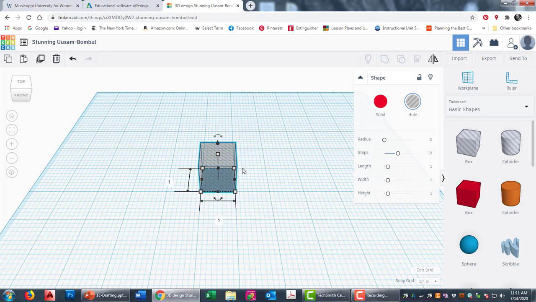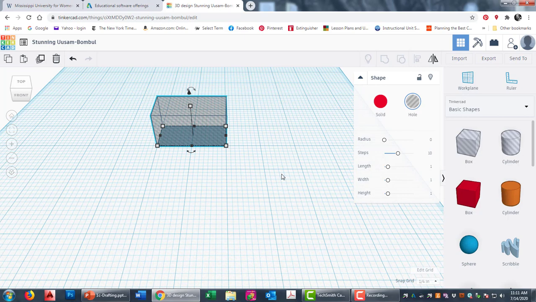You see these little boxes, these little white boxes here? Those are called grips. We're going to grab a grip. You can see it's already told us we have a 1 inch by 1 inch box. So we're going to grab a grip. And because we have snap, it'll automatically snap to those grids. There we go. That's 2 inches. So we got the width right.